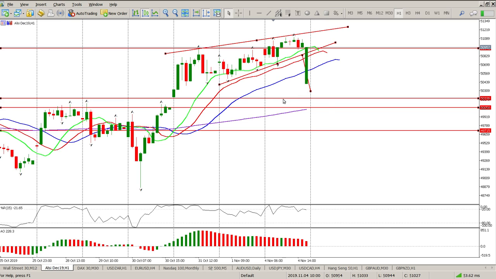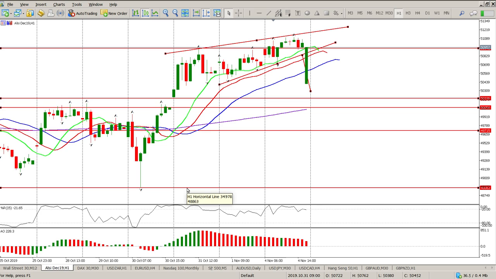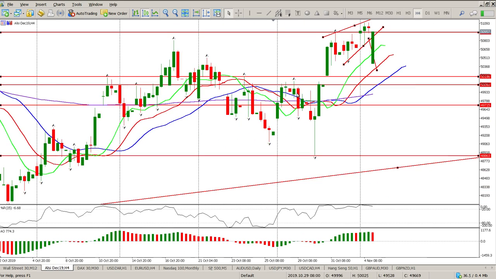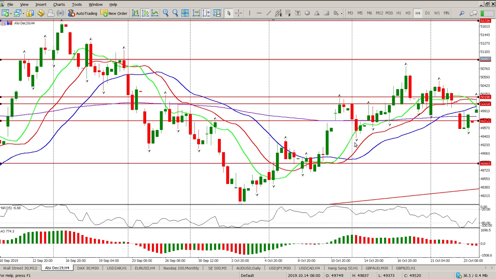Anything down in 50,196 or 50,058 or, I don't know, 49,700 would be quite far. Anything around that 50,000 area I think would be a half decent place to be long. Your stop is going to be well below this pin bar here. So your stop area is going to be 48,863. That's my view right now. And I don't think we've got that trend break.